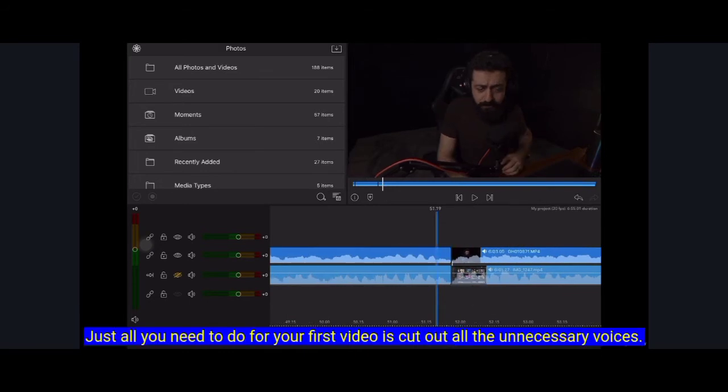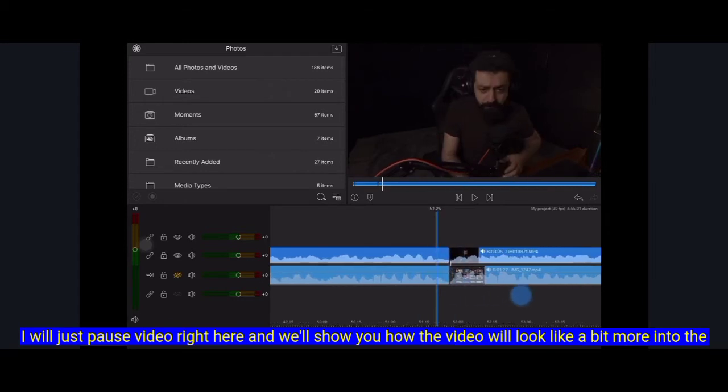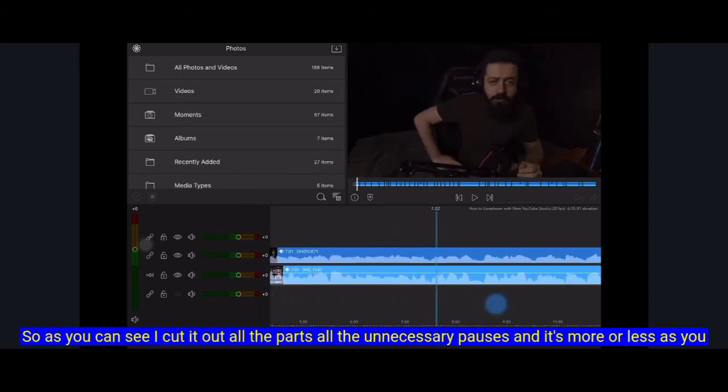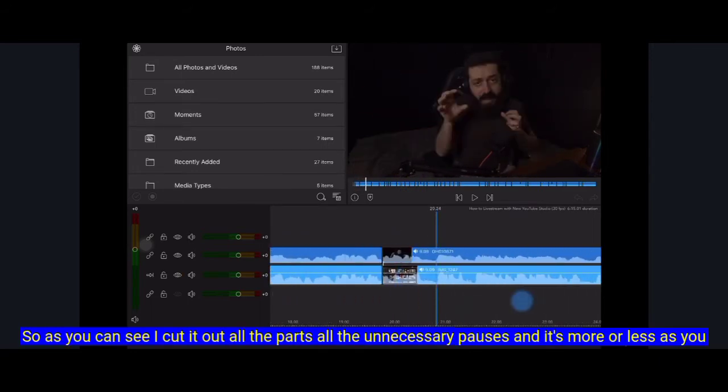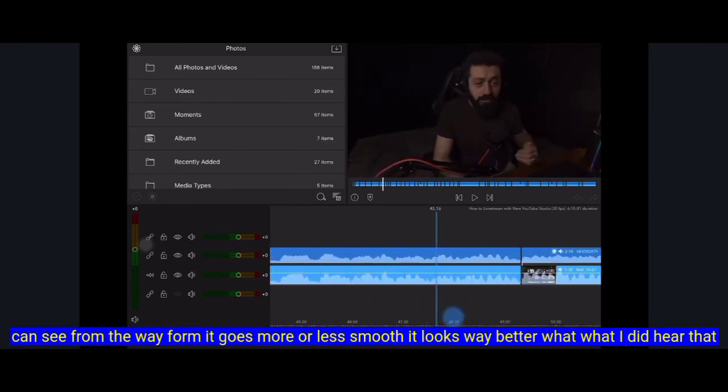All you need to do for your first video is cut out all the unnecessary voices. I will just pause the video right here and show you how the video will look a bit more in the editing process. As you can see, I cut out all the unnecessary pauses, and from the waveform, it goes more or less smooth.